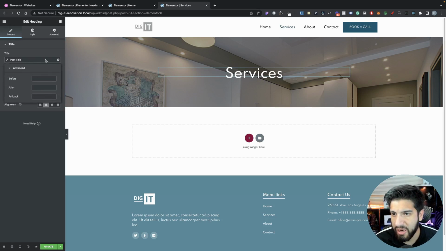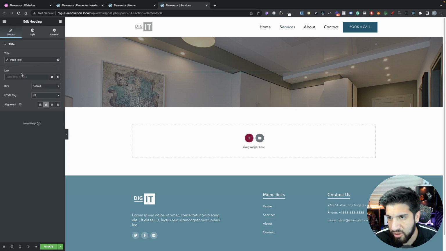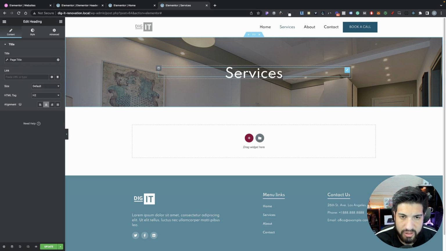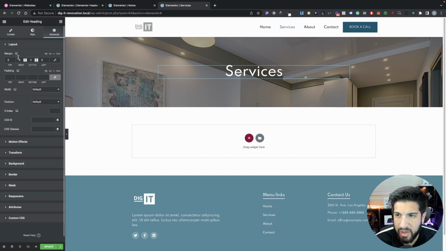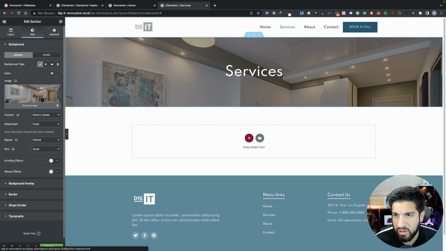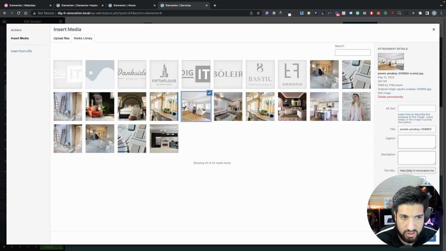I selected post, but if you want to make sure that you check the same one, you can just choose site title or page title. But it works anyway. So now let's go back to advanced on our heading and let's remove the bottom padding there. That's perfect. Let's change this image out. Let's just try to use a different image for every single one, right? So let's choose this one. Let's choose a nice one here, a nicer one. Let's choose this one here.